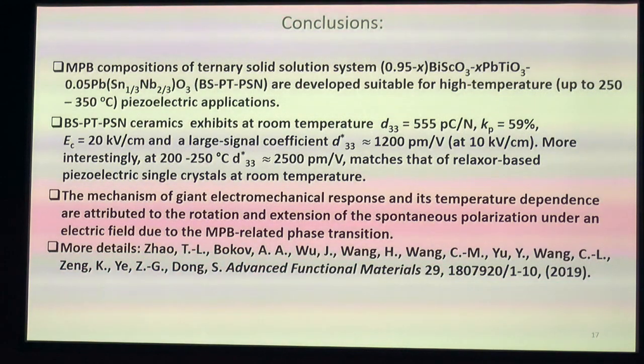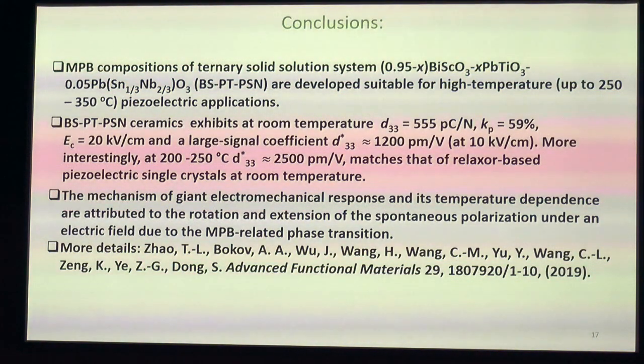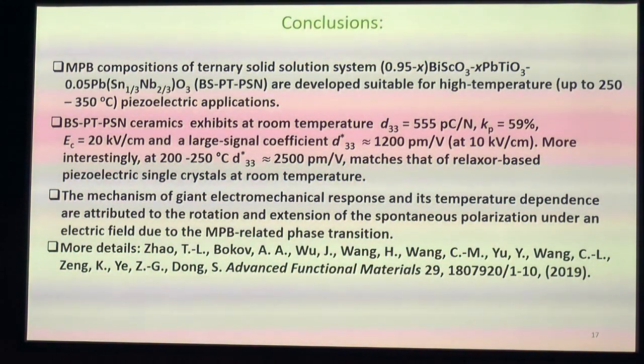A comment that might be relevant to understand the huge number that you get. A long time ago, we ran some first-principles simulations of bismuth scandate, lead titanate solid solutions, and we realized that bismuth scandate, if you solve it in the computer in the tetragonal phase of lead titanate, is super tetragonal. So bismuth scandate has a C/A of 1.3 or something like that. So I was wondering whether what you are calling tetragonal phase could actually be a super tetragonal phase, which gives you this huge strain, and therefore this very, very big value.